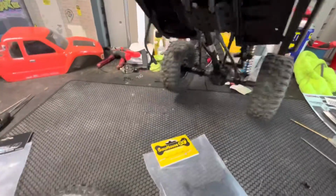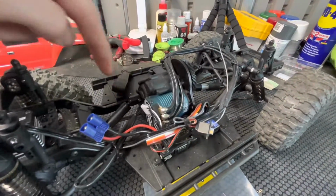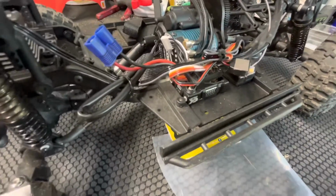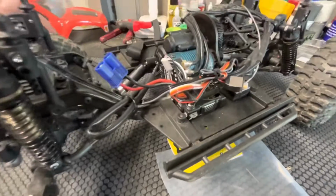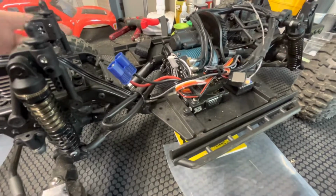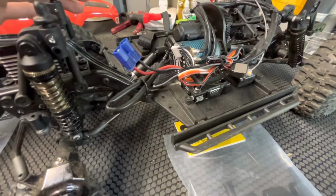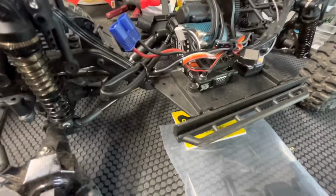It's supposed to lower the transmission down 3 millimeters. May not seem like a lot, but every millimeter counts. Every millimeter counts when you're looking at trying to lower your center of gravity on these trucks. You got to think they're not very big as it is, so in millimeter standards, that's a big difference, having this transmission way up here and putting it down there.